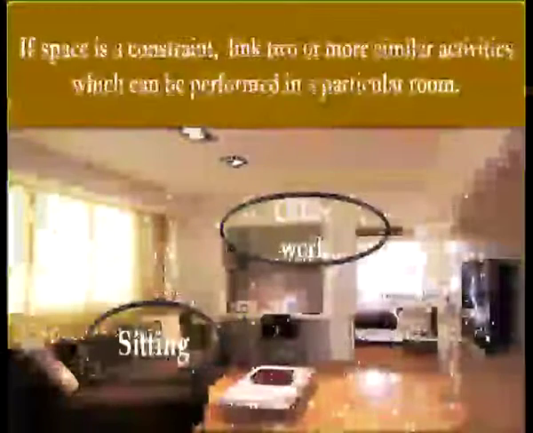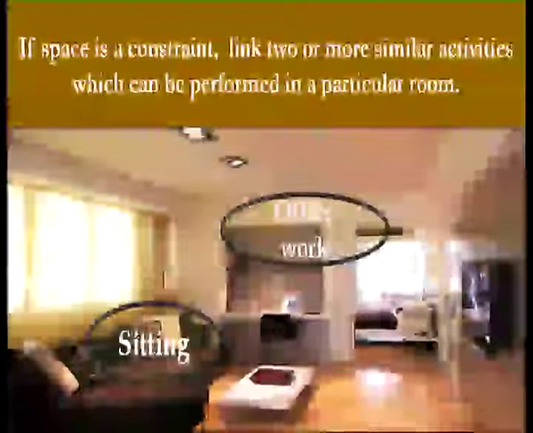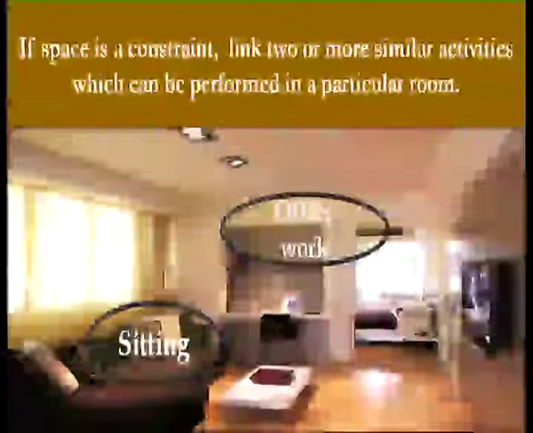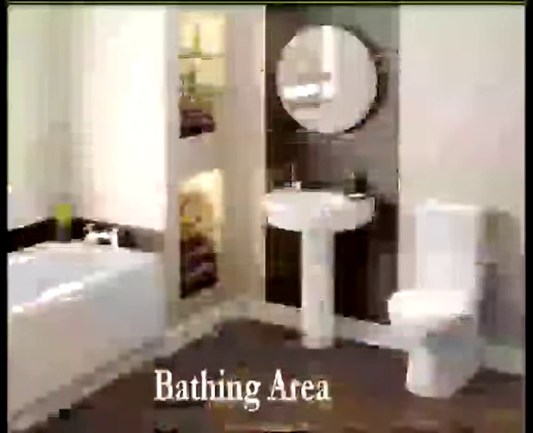In this picture, the space is available, but we can use it for a variety of activities in the same space. You can see the sitting area in the drawing room, as well as in the corner where office work can also be done in the same room, and this allows the other space to be moved into the second room. Now, this is the bathing area.